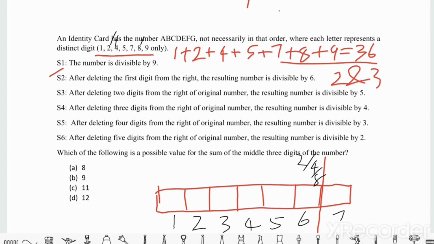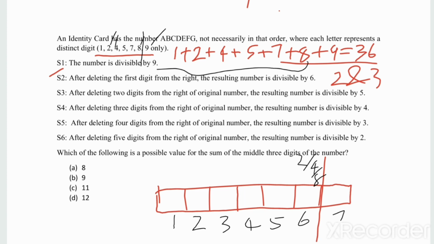Now to be divisible by 3. What is the divisibility test for 3? Sum of the digits should be divisible by 3. Then eliminating which digit gives the remaining sum of the digits a multiple of 3? Eliminating 9, we get sum of the remaining digits equal to 27. 27 is divisible by 3. Therefore, the last digit is 9. And the second last digit is either 2 or 4 or 8.